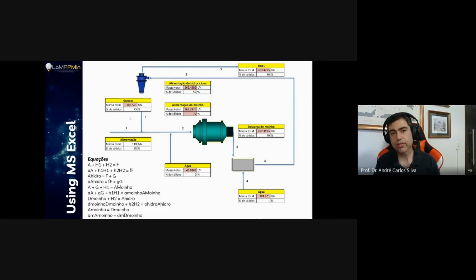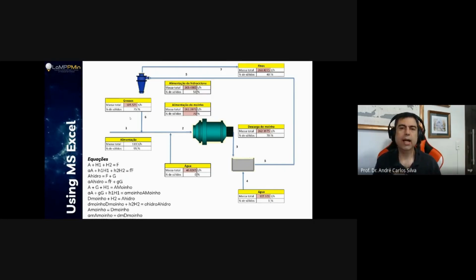It's a closed circuit for a ball mill, okay. And when you talk about a ball mill, you always think that it's quite simple. Mass in, mass out. Sure, mass in, mass out. But when you have a circulating load, and that's what the cyclone is giving to me, then I have two masses in. And if I have water, then I have three masses in, okay?